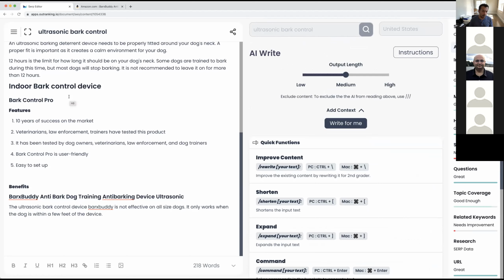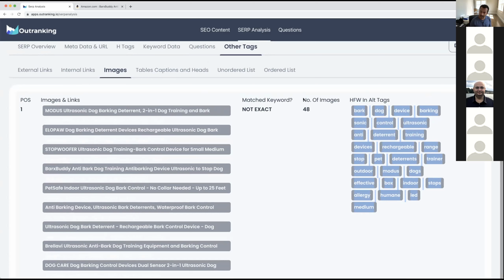Let's go to other tabs and look at images. These are some image alt tags that people have used, and you can see where they've been used. You can use some of these words when you are saving your images or in the alt tags in your HTML, which can help you get ranked for some of the images. But to your question, image search is not yet on the platform. That is something we have considered extensively, and we want to build out an entire feature which allows you to do the alt tag integrations within the content that you build out and push it down to WordPress. So even the image optimization behind the scenes can happen on Outranking, but we'll get there.